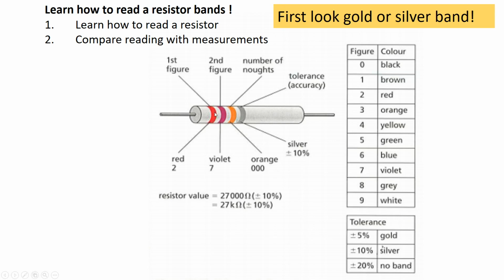So the first band is the first number. The second band is the second number. The third band is the number of zeros. And the shiny band, that can be silver or gold, is the tolerance.